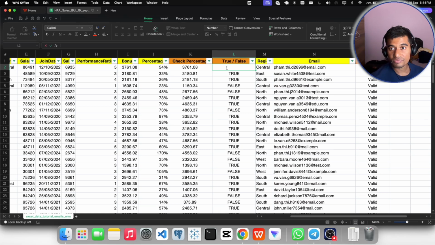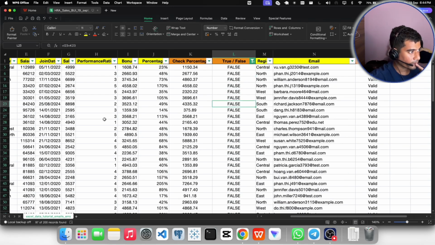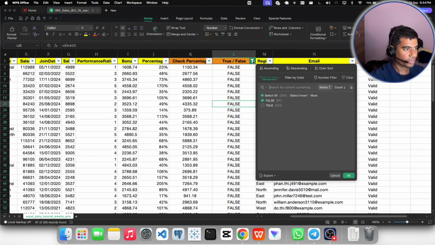Whatever is false, we will update it then and there. Equal to this, equal to this. So there are still false values. So right now we will use this check percentage one into the bonus column. We will directly add it because this is the corrected one.